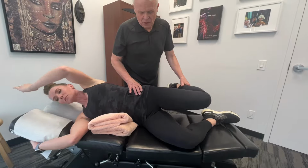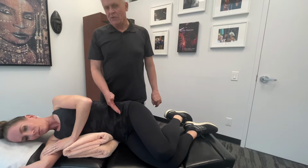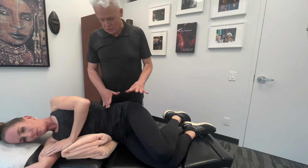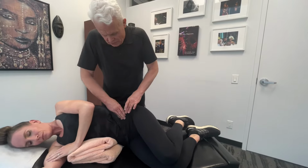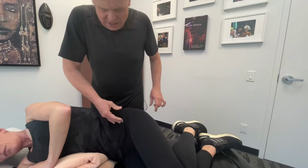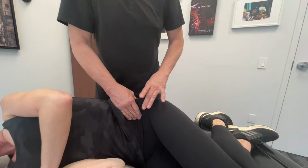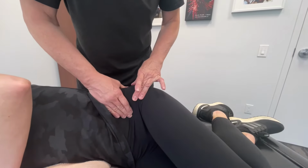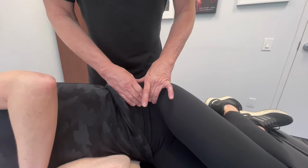Fine. Okay, so I need to access the area here. Very sensitive area. First thing, get permission to work on the area. You okay with me working on the area here? Okay. Okay, so I'm going to kind of work my way in here. Now, we've got the inguinal ligament along here, and what you're looking for, you want to make sure you don't have a pulse in here. Okay, because the nerve is just lateral to where the artery is.